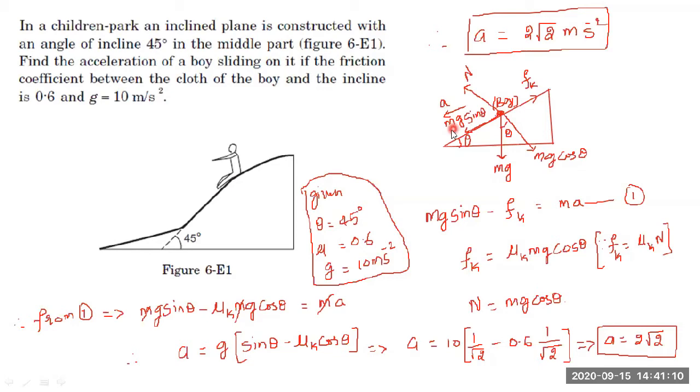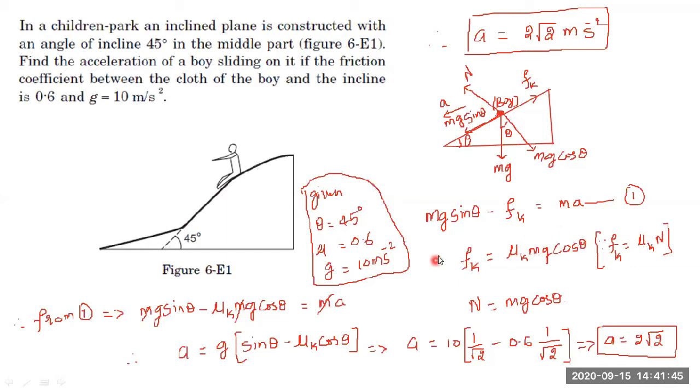So therefore, if you write down the net force equation, you will get mg sin theta minus fk is equal to m into a, because here the boy is accelerating in the direction of mg sin theta. That's why mg sin theta is greater than fk. Therefore, you will write like this. And in this situation, fk is equal to, all the time we will write, mu k into N. And here, students, from the figure you can write N is equal to mg cos theta. Then fk will become mu k mg cos theta.